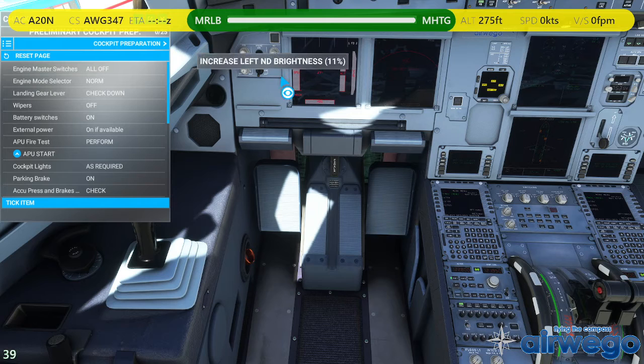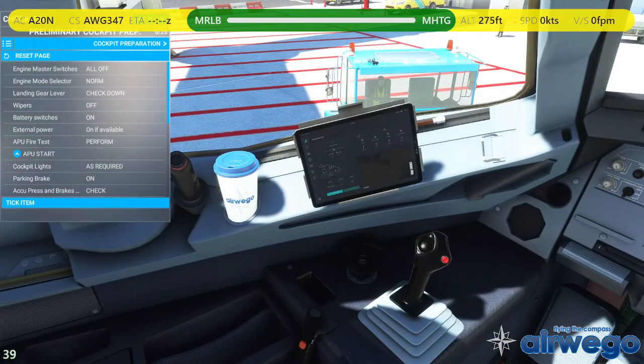Did you get time to check that coffee cup thing for me, Roberto? It's working. Excellent. That's good. Yes, I've got a very nice Airwego coffee on the go now in my flight deck. Excellent. And is the nameplate there as well? Yep, nameplate's there.